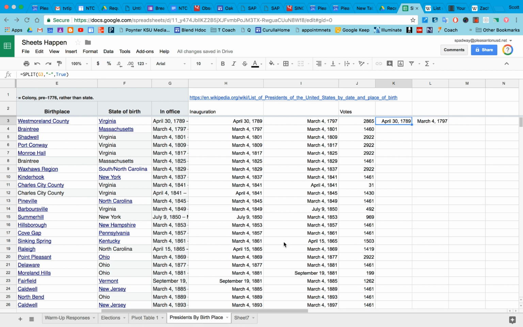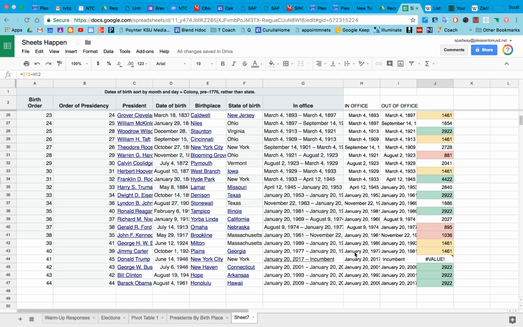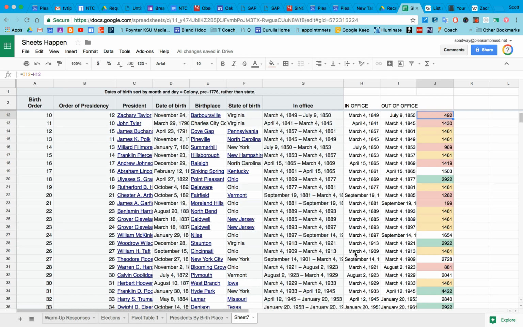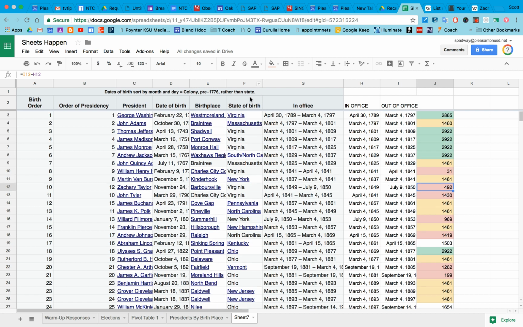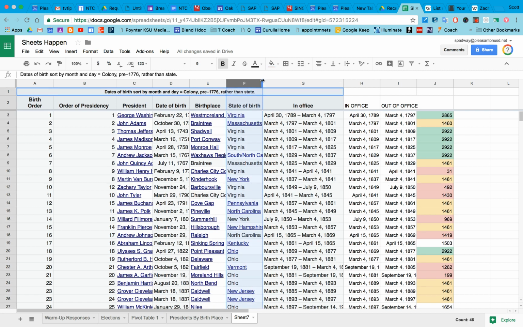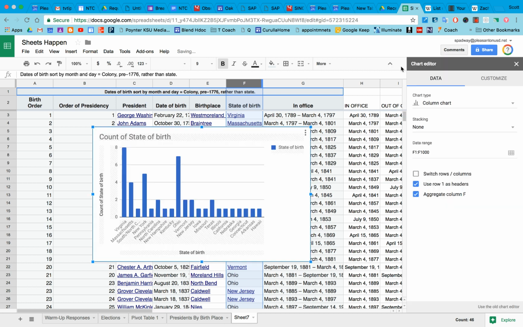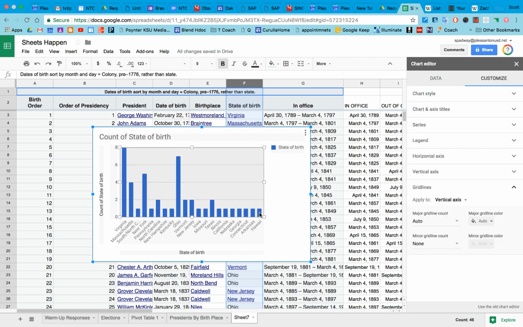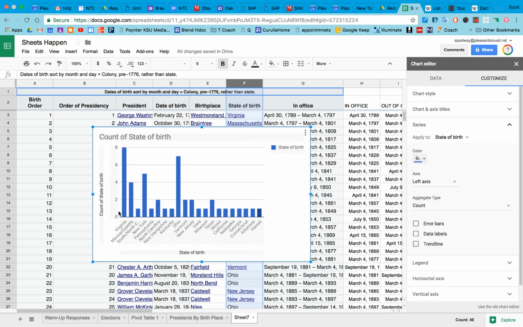Now, you can do this with all sorts of things. The other thing that you can do then is you can start graphing some of the data. So if we wanted to know the states of birth of these presidents, we can highlight this column and we can use the little chart tool here. And you'll see now we've created a chart. Well, the majority of presidents, 8 in fact, have been from Virginia. But look at the distribution that all these different states have gotten from their presidencies. The one president from Hawaii was, that's right, Barack Obama.